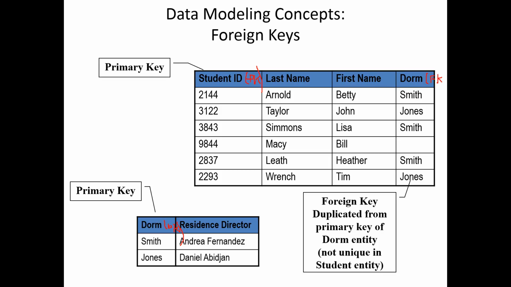Okay? So the rule is this, to make it more general. You take the primary key from the parent entity and insert it into the child entity. So that's the rule. Once you know which entity is a child entity, and once you know which entity is a parent entity, you take the parent's primary key and insert it into the child entity. And this becomes the foreign key. Okay? Now, let me ask you this question.